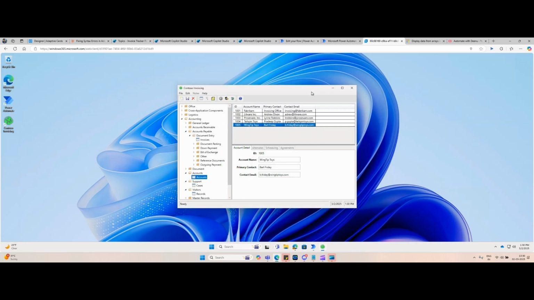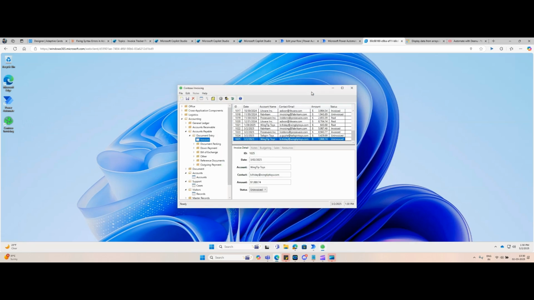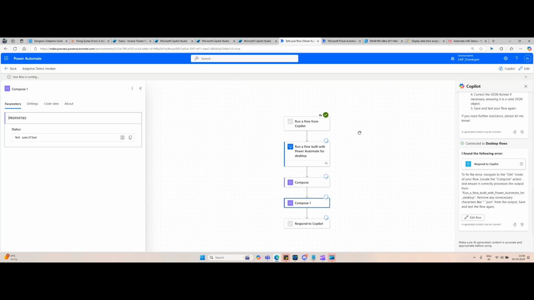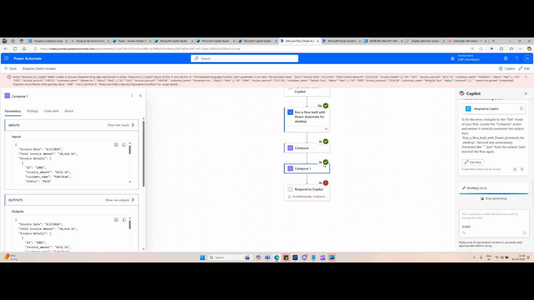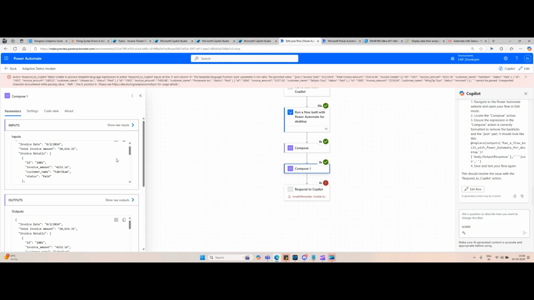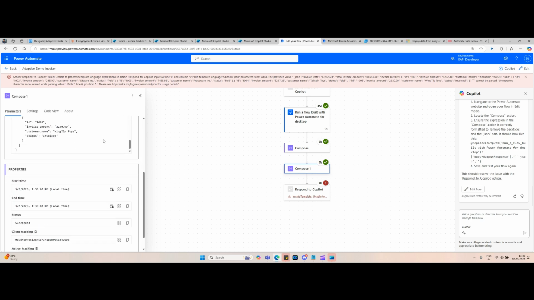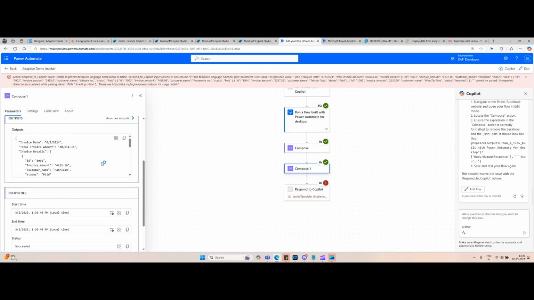Okay, it is opening Contoso and extracting the information. Once, okay, ChatGPT also. Now I probably hit my end up in a few seconds. We need to check in the compose one whether we got everything properly or not. Okay, let's go to the compose one and verify the output. Perfect, it looks like proper JSON, right?